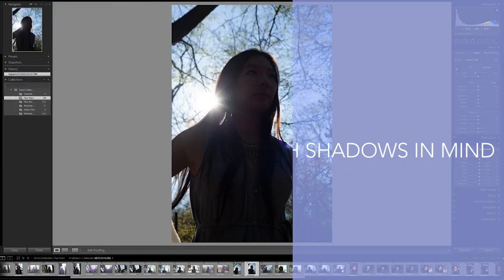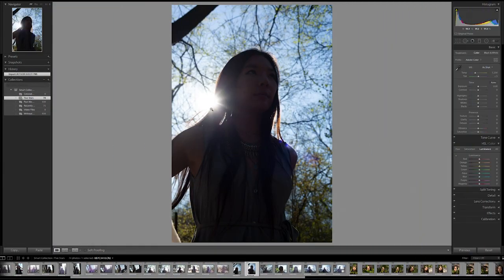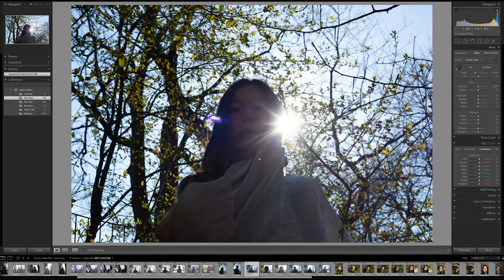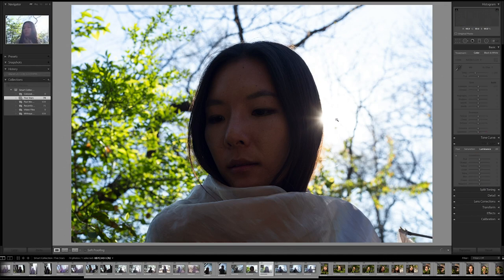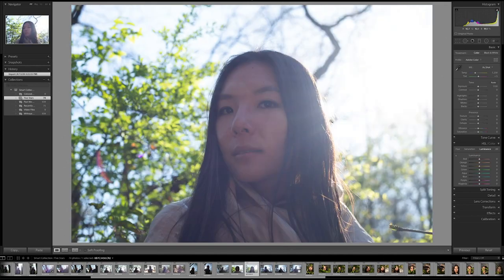Again, similar with this one. Really beautiful lens flare, but it's not really a usable photograph. And again here, we'll just go through a couple more. I love this little tiny flare we got over here, it was really nice. And then this one, again, more like broad strokes here.